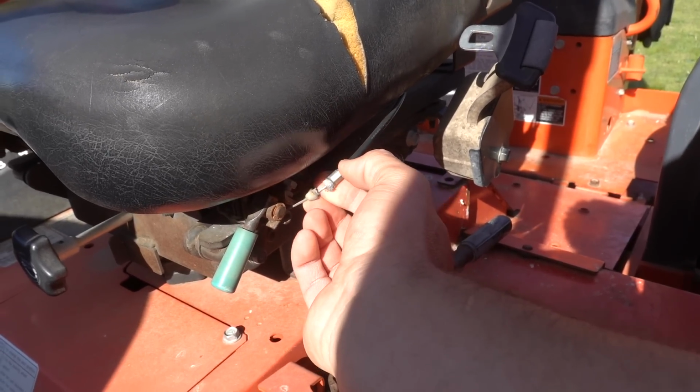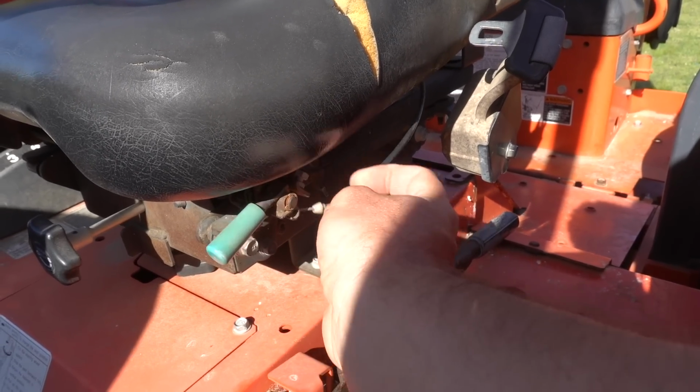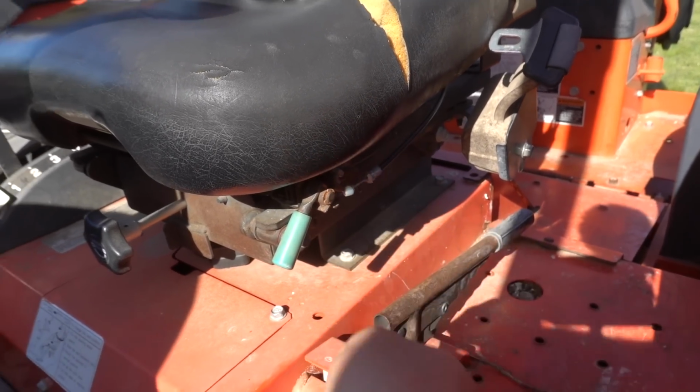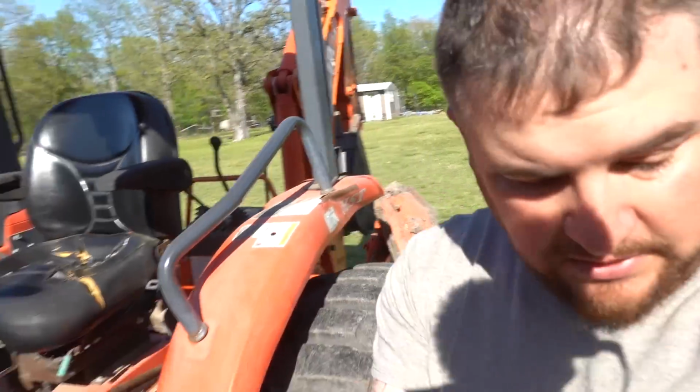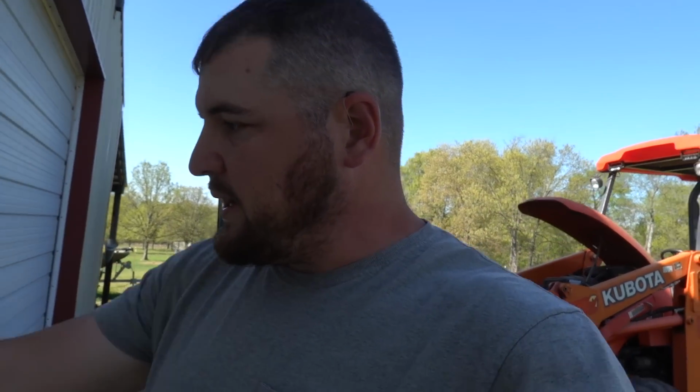So I was trying to figure out a way to fix it. I couldn't figure out a way to fix it. I tried, and just kept bending this little ear right here. So I just got online on Messick's, got on the diagram, and found the part I needed. So we're gonna go in the shop, and I'll show you what all I got.